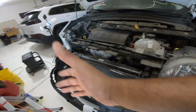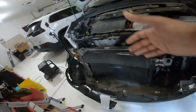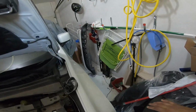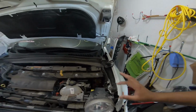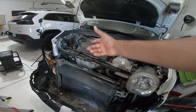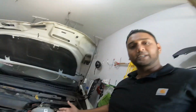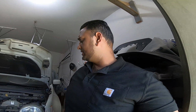So what I need is the bumper and the upper bumper cover, obviously the grill, this whole section right there. The internal piece is good, the outer one is the one I want. The lower grill, AC condenser, a fender, and the hood components. So I guess that's about it. Maybe I'll spend like $2,000, hopefully, fingers crossed, on parts, which is a really good deal, I think.